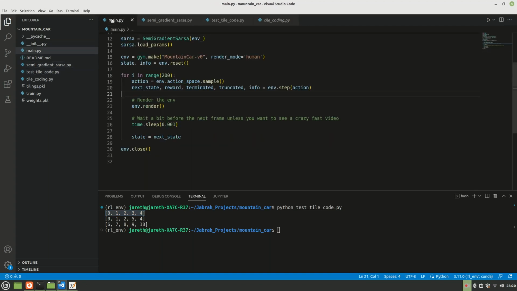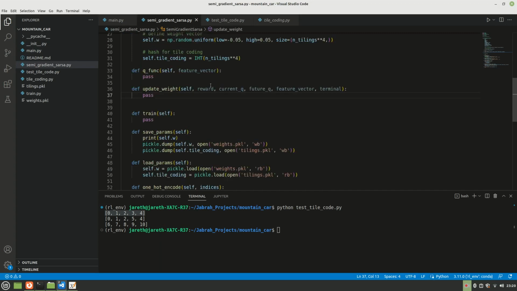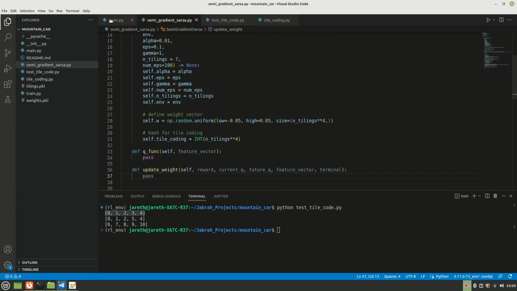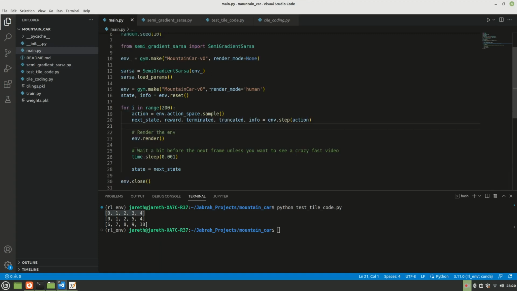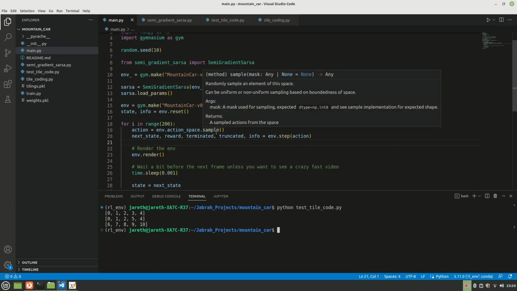I've already taken the liberty of writing certain parts of the code, so that we don't focus on the unimportant bits of it. I'm just going to show you an example. Let's run a simple test for this.